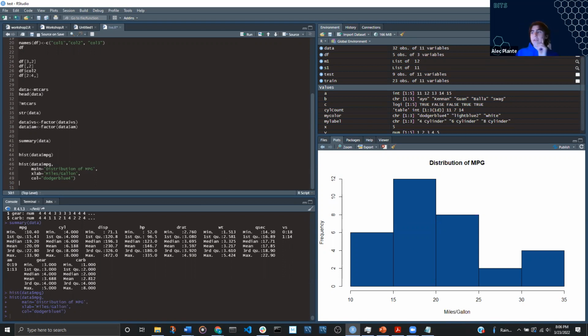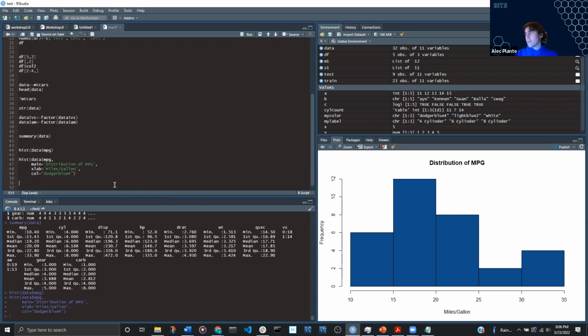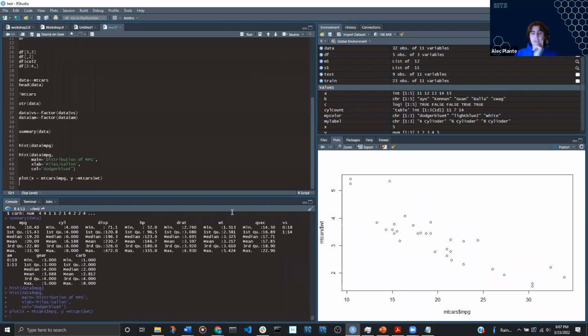Now I'm going to run through a few other types of plots. If we want to plot the relationship between two variables, in this one I'm choosing to do the weight and the MPG, right? Let's say we're trying to do a linear regression model, which we will do eventually. You want to see if there's a relationship between the variables before you use one variable to predict another. A good way to do that is to visualize it with a scatter plot. So right here, oh, interesting. As the weight decreases, the MPG increases, right? So we get to see that relationship between these two variables.